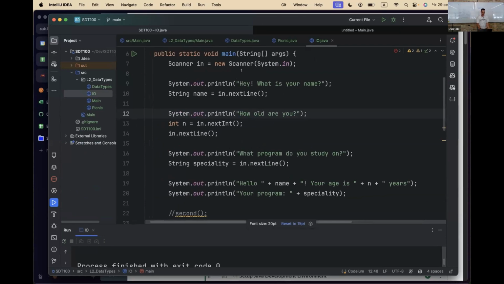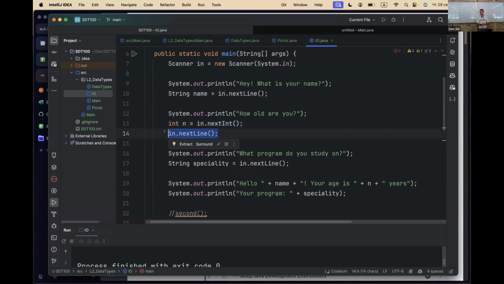Scanner gets my name here, puts that name into a variable, then puts another value. You see, here I put a string value, but here I put an integer value. Please pay attention to that. This is for when you want a string value, and this is another for when you want an integer value. We use different methods of Scanner. Here, nextLine, this is a string. Here, nextInt, next integer. But when I use nextInt, then I also should read nextLine. This is a stupid trick, but we need to do that in Java.